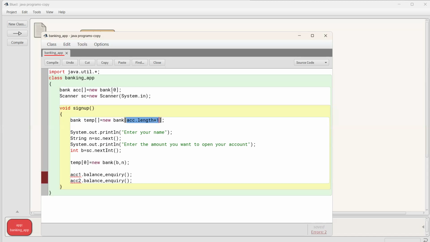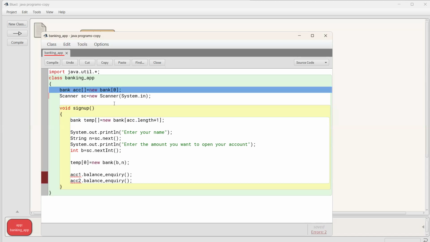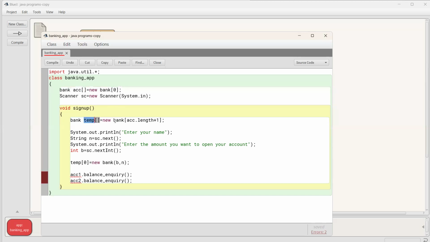So initially our new bank is having no account. This is the first time anyone is willing to join our bank, anyone is willing to sign up. So we will just create a temporary array with account size 1. The actual account size is 0 plus 1, so this temp array is currently having size 1. So basically the temp array will look like, let me draw something again. This array will be created with one size, like that.